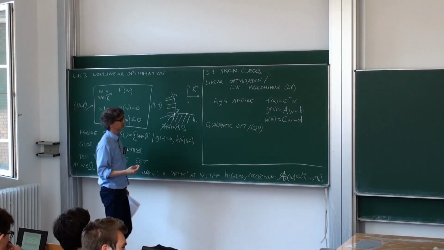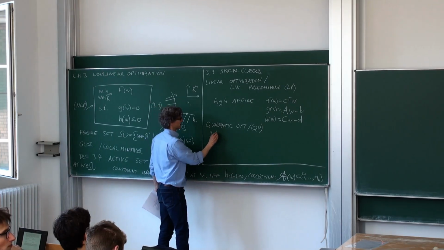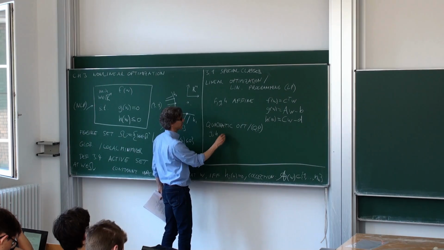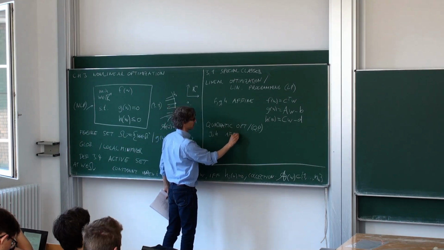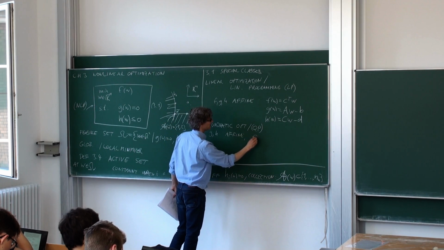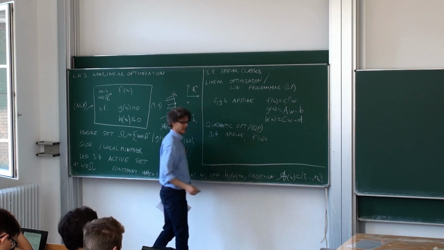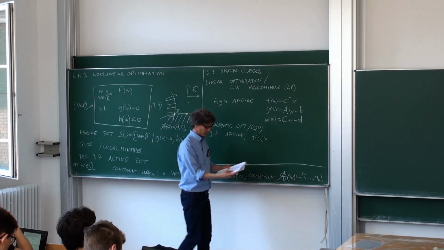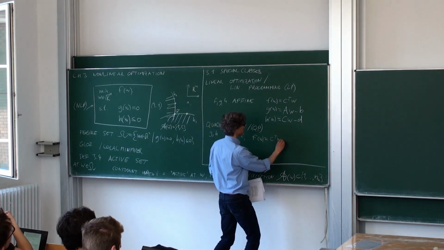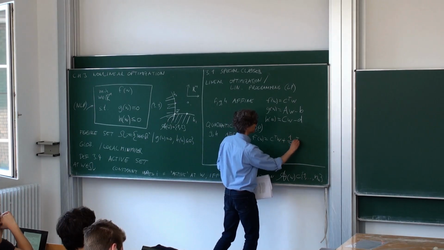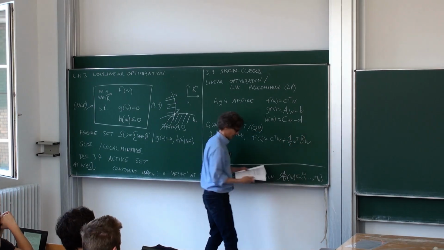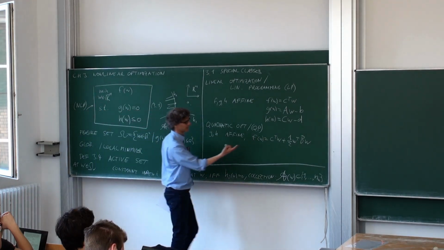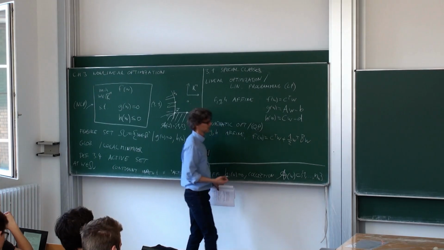And here the only change is in the objective. So the constraints are still affine as before, but f of w is given by a quadratic function, and this quadratic function we could state like this: C transpose w plus a quadratic term which is w transpose B w. This B is a symmetric matrix of the same dimension as w, of course, squared.